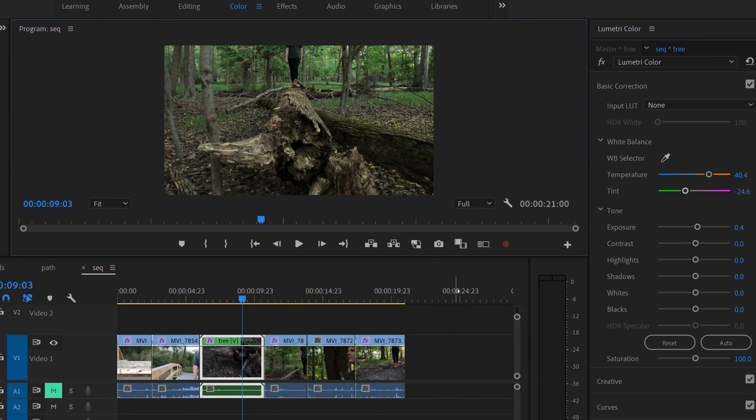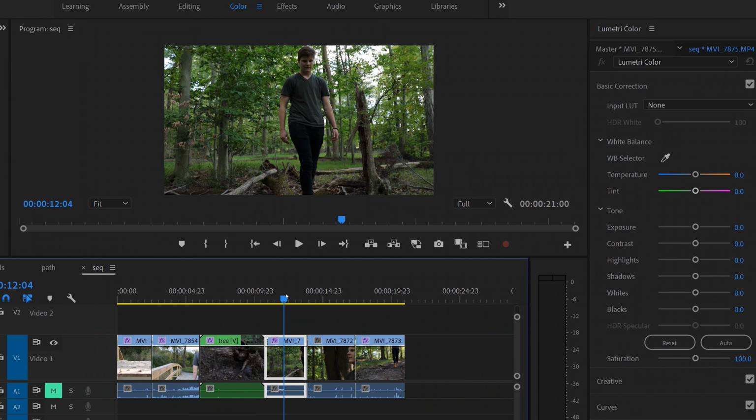So I'm going to get off comparison view and I'm going to go to my next clip, and I'm actually going to lower the contrast just a little bit, and then I'm going to up the shadows, which is also in turn kind of lowering the contrast just in a bit of a different way. And then I'm just going to put the whites down a tiny bit, just because it looks like my sky area over here is very white.